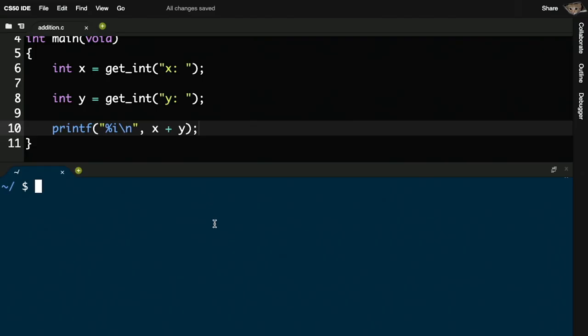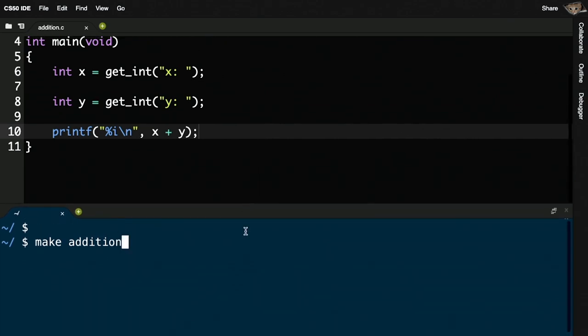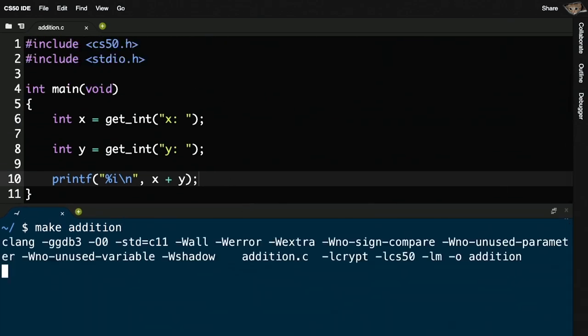I'm going to go ahead now and save the file and go down below. And I'm not going to type make hello anymore. Now I want to type make addition because that is the name of my file implicitly, addition.c. I want to compile into a program called addition. Hopefully, this is where I cross my fingers. I didn't make any mistakes. And I'm going to go ahead and run make addition. All is well. No error messages. If I had made a mistake and it didn't even compile, help50 might have been my next instinct.